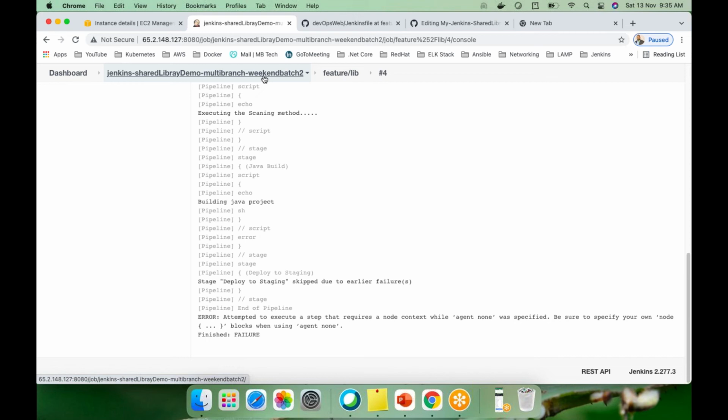Even 100 times, 200 times, 500 times a build will fail, then it will succeed. So you have to keep patience and do it. Just try to fix it by seeing the logs and try to fix the build by changing the code or fixing it. So now let's build it again.